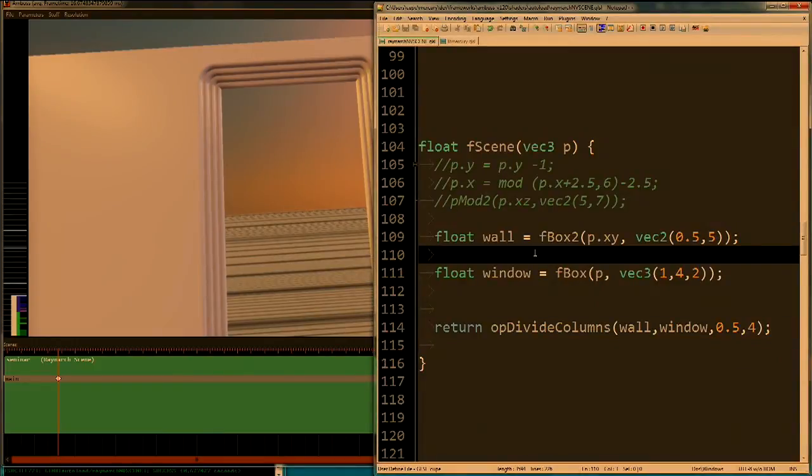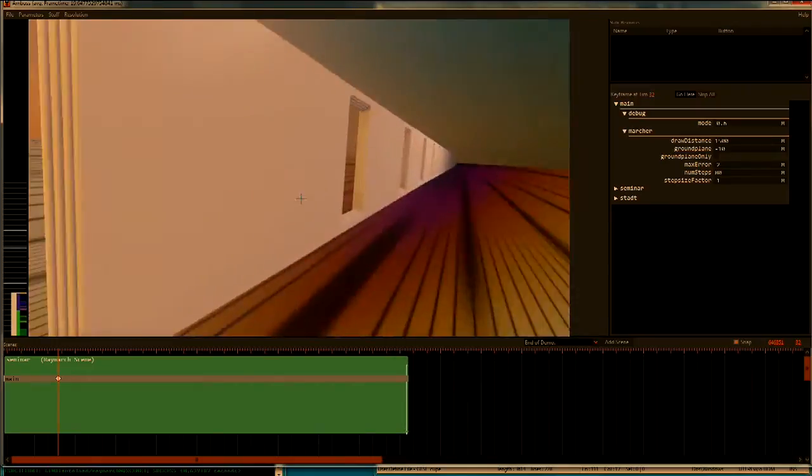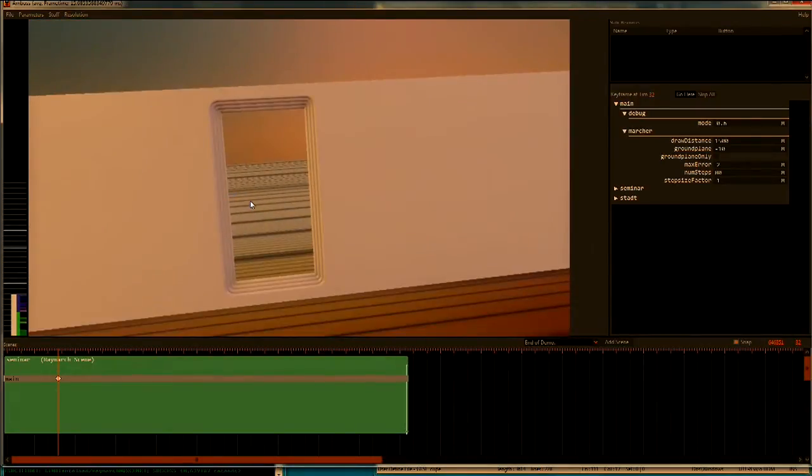So we will repeat the window now because we want more than one. So that thing goes in Z direction. So now a lot of windows.